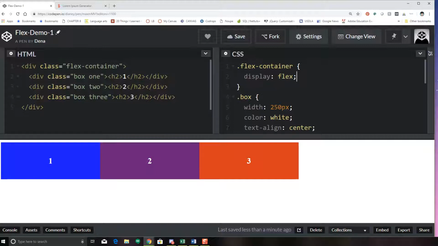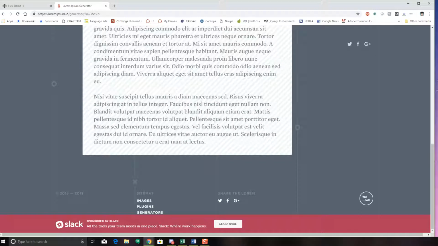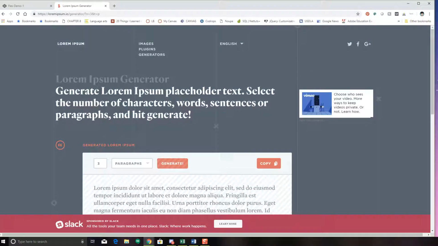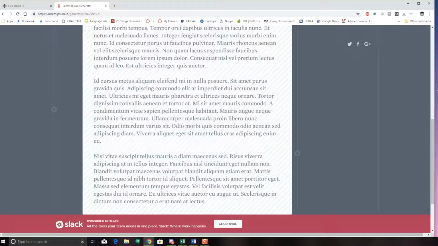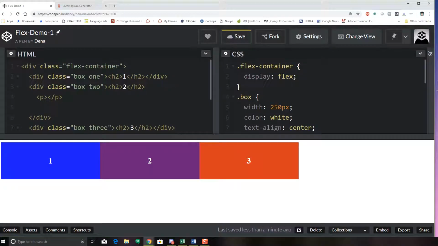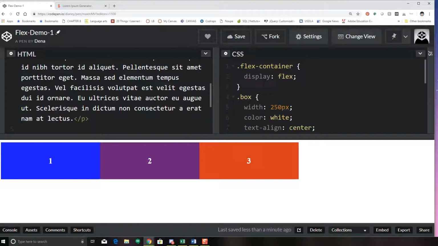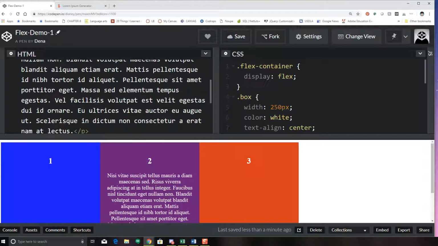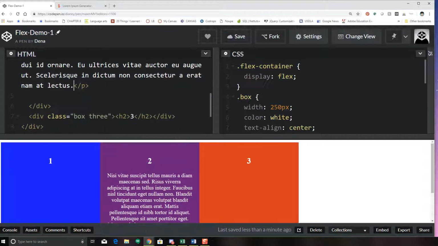But one of the cool things about FlexBox is, let's say we want to add some content. My students typically ask me this question, and I always tell them, wait until we get to FlexBox. Okay, so I am on LoremIpsum.io. Lorem Ipsum is basically known as placeholder text, so instead of me having to create some content of my own, because I'm more focused on learning the code, I'm just going to paste some text here. Now, did you notice what happened?